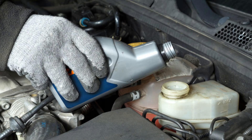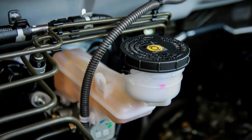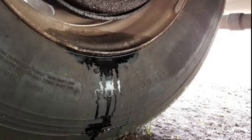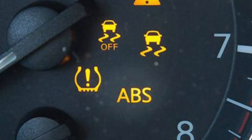Low Brake Fluid. The brake fluid has a lot to do with controlling the braking pressure within an anti-lock braking system. There is a brake fluid reservoir which holds the fluid of the anti-lock braking system. Sometimes there could be a leak from this reservoir which will cause the fluid levels to drop. Either that or excessive amounts of air may exist within the system. Either way, it may certainly cause the ABS warning light to illuminate on the dashboard.